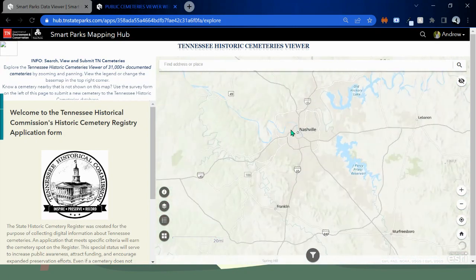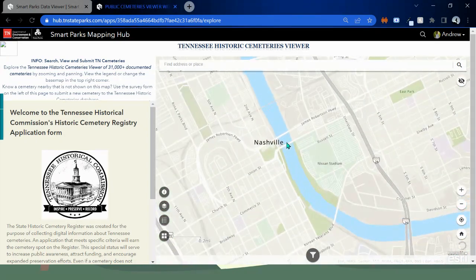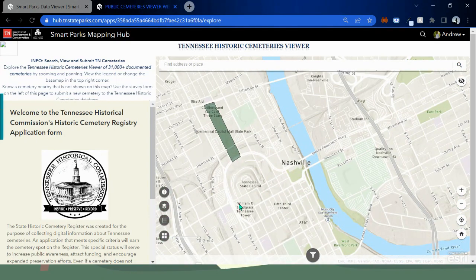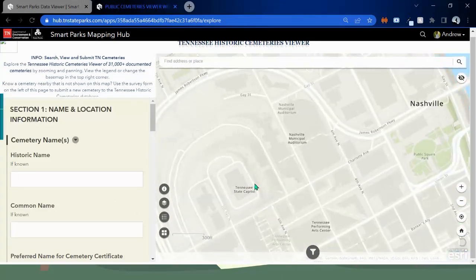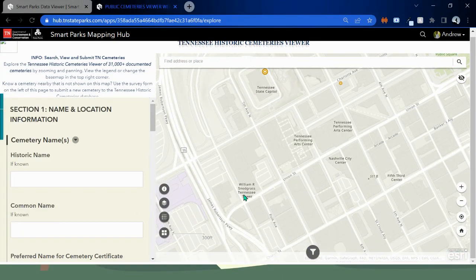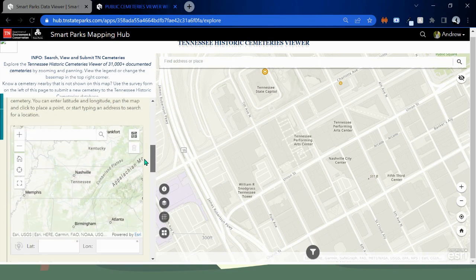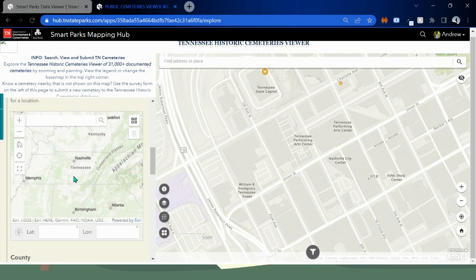So let's say one of us is in the TDEC building, Tennessee Tower, down in the basement, and we stumble upon a crypt. Here, we look, okay, there's a couple of things near the Capitol, but there's nothing here at the Tennessee Tower. All the fields are optional, and we'll put in as much information as we can. We'll drop the point here. We've looked to see that it does not exist in the current database, or at least has not been approved.